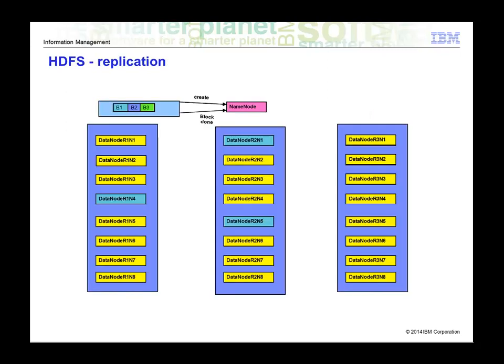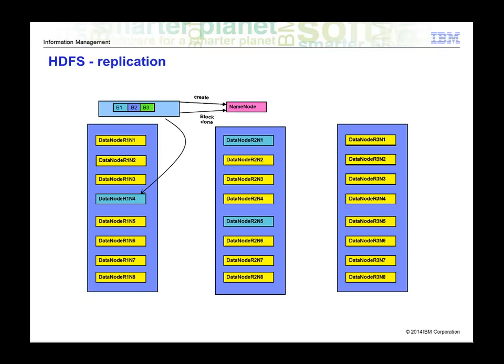Let's walk through an example of how a file gets written to HDFS. First, the client submits a create request to the name node. The name node checks that the file does not already exist and that the client has permission to write the file. If that succeeds, the name node determines the data node to where the first block is to be written. If the client is running on a data node, it will try to place it there. Otherwise, it chooses a data node at random. By default, data is replicated to 2 other places in the cluster.